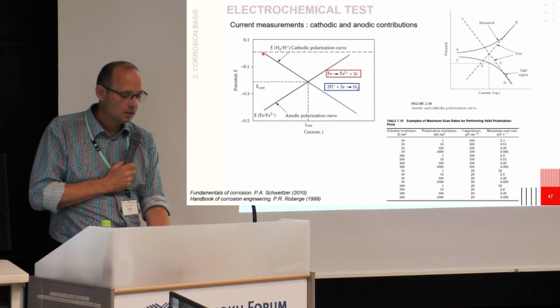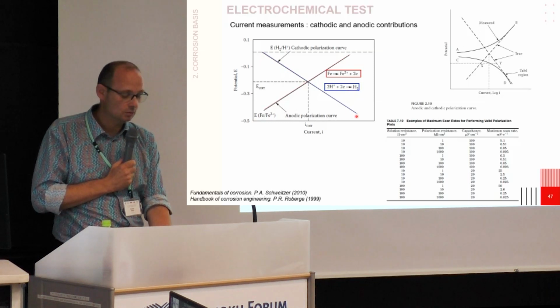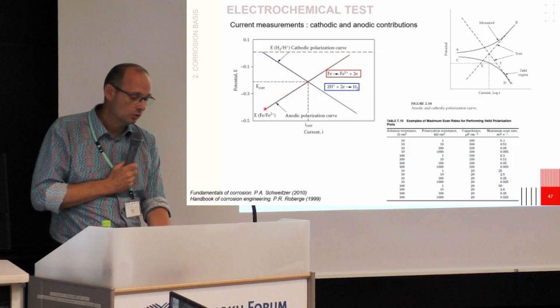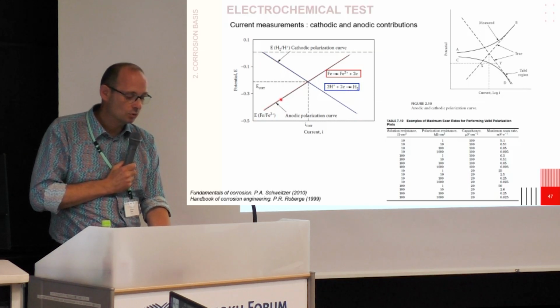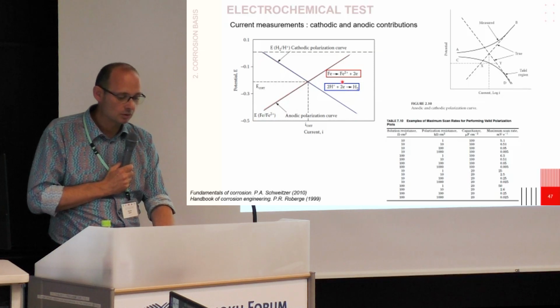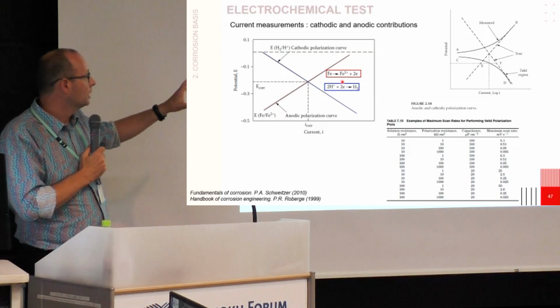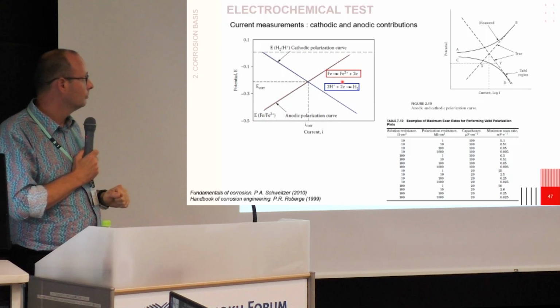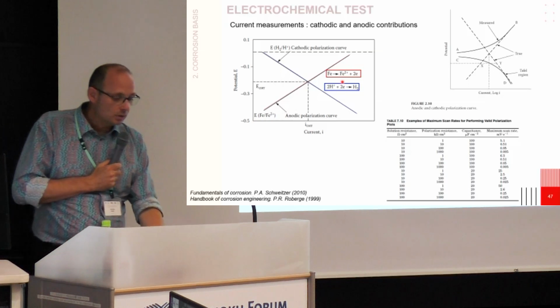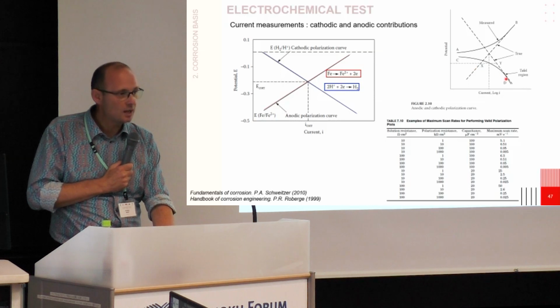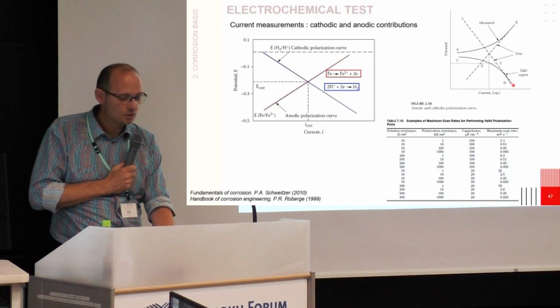So here there is almost no current. Here there is a lot of current related to this reaction. And on the opposite, if I'm scanning the potential in the other direction, I will increase the current related to the dissolution of iron. Okay, those are the two currents occurring at the same time for each reaction. Actually, what we have is a kind of compromise of these two curves. They are still here in a dashed line, and you will get such a kind of evolution.